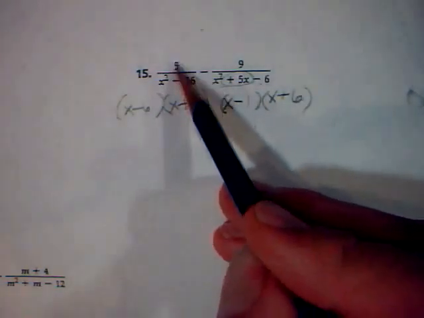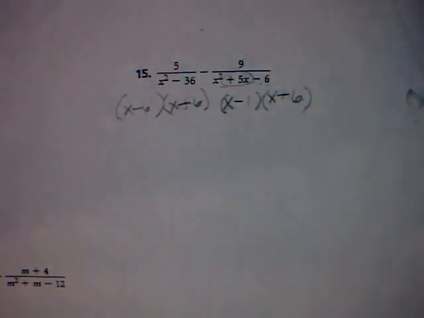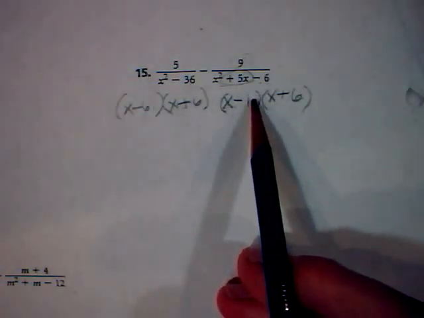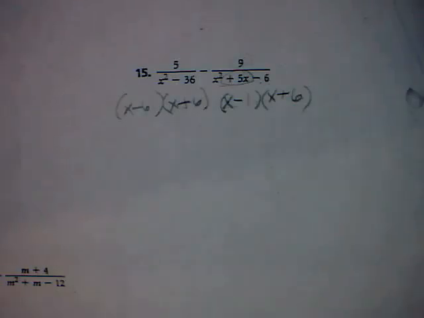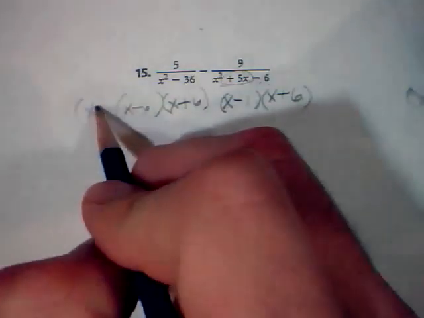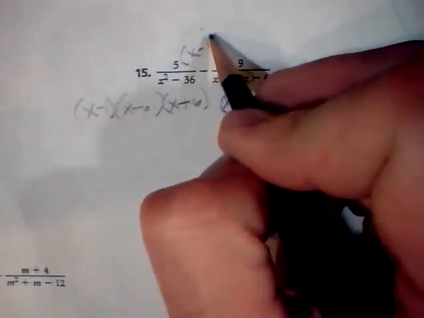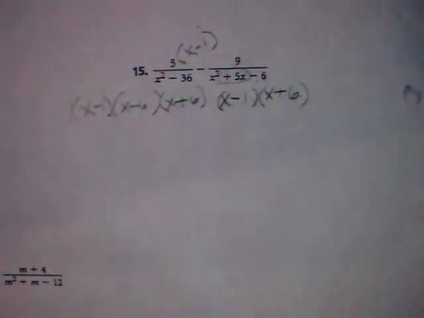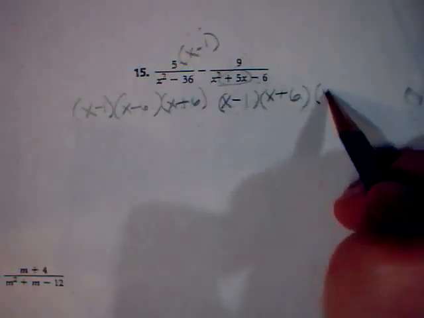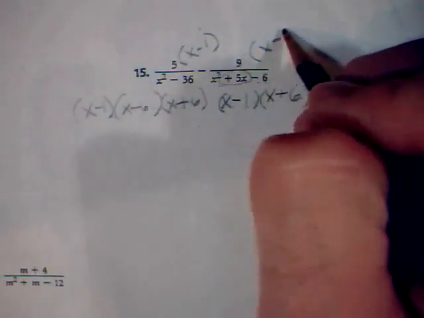The next step would be to simplify either fraction, but because we just have a 5 and a 9, none of those simplify. So now we're ready to make this denominator look like this denominator and this denominator look like that denominator. So apparently the first one here is missing an x minus 1, so we'll put an x minus 1 in the denominator here. And whenever you do the bottom, you must do the top. And on the second fraction, looks like we're missing a factor of x minus 6. And whenever you do the bottom, you must do the top.